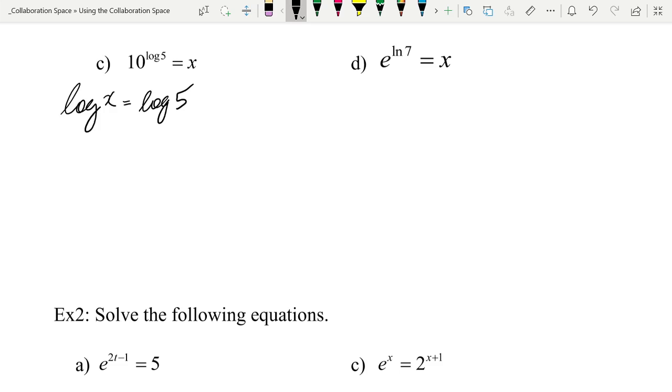Okay. All right? And then from there, I can anti-log both sides of the equation. So x is equal to 5. Okay, so make sure you check that one out. Now this one, I'm going to approach the same way. I'm going to change that to a log equation, which means that the natural log, because e is the base, of my answer is equal to my exponent.